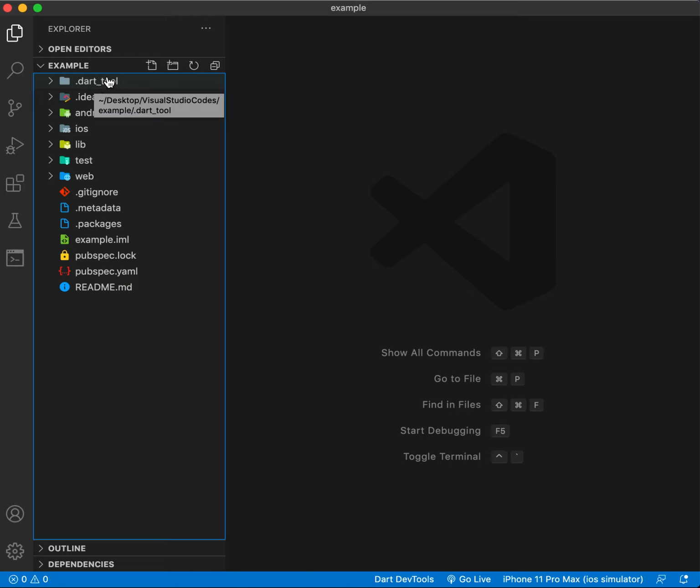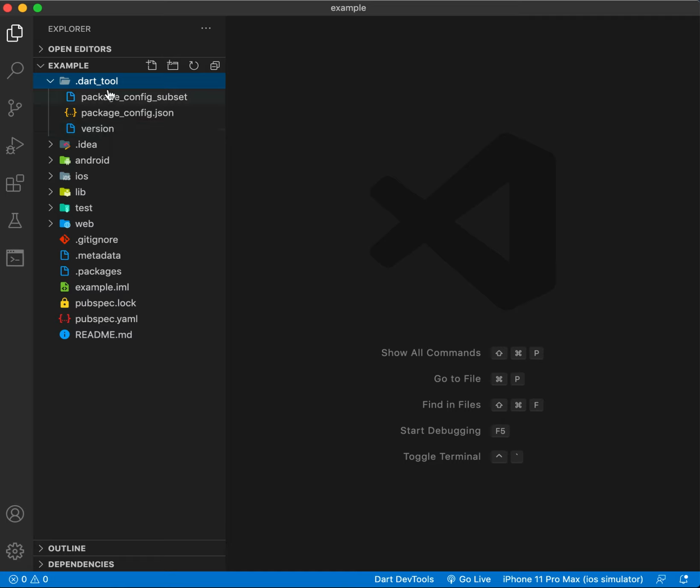This folder basically holds three files, and these files are automatically generated. You don't really need to worry about these files. It has the path to all packages that you have in your project, or maybe you might need in a part depending on you running it on the console or the CLI.